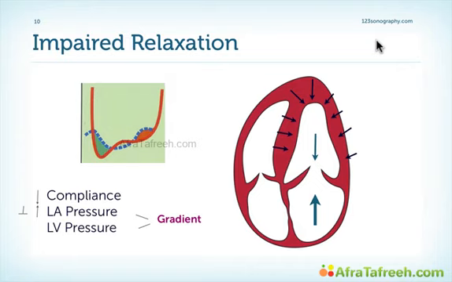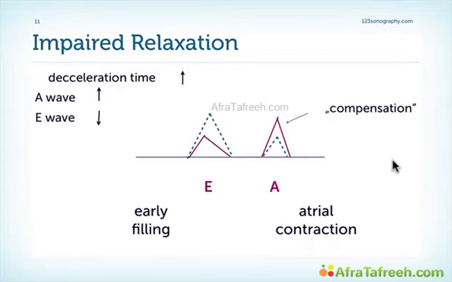If we have a diseased left ventricle, for example, left ventricular hypertrophy with fibrosis, then we have a stiff ventricle, a ventricle which loses its compliance. In this situation, we have difficulties in filling the left ventricle. We have a drop in the pressure gradient during early diastole actually. So the curve looks like this. We have a small E wave and a large A wave. So the E wave has dropped and the size of the A wave has increased.